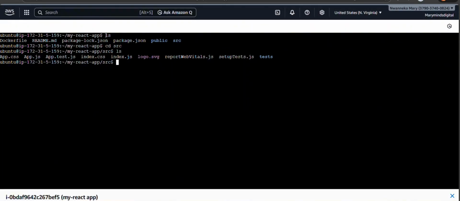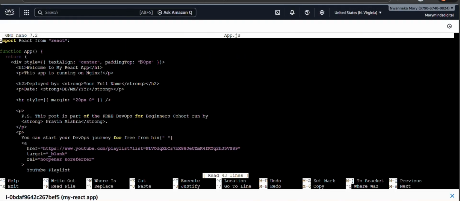But then I want to enter into app.js because there's something I want to edit in app.js. How do I enter and edit that? I'll just open with Nano. Some use Vim, but I prefer using Nano. So I will open with Nano to edit. And sudo, like I said, is admin privilege, a root privilege. So sudo nano and the name of the file, app.js. Now I enter. So this is what is inside it.